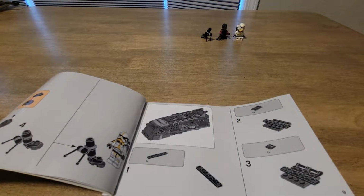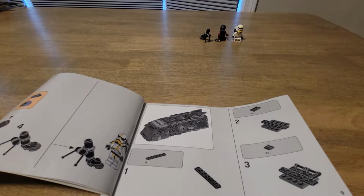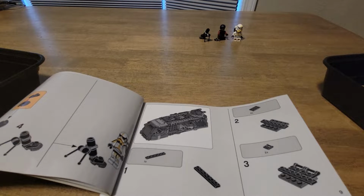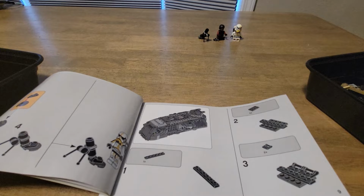So we're gonna do 10 pages each. We're gonna switch off every 10 pages. Let's do this. We have the Legos in these little boxes, so we can find them easier. The bigger pieces are going to be easier because they're so big and you can see them. Sometimes these little ones you can't really.